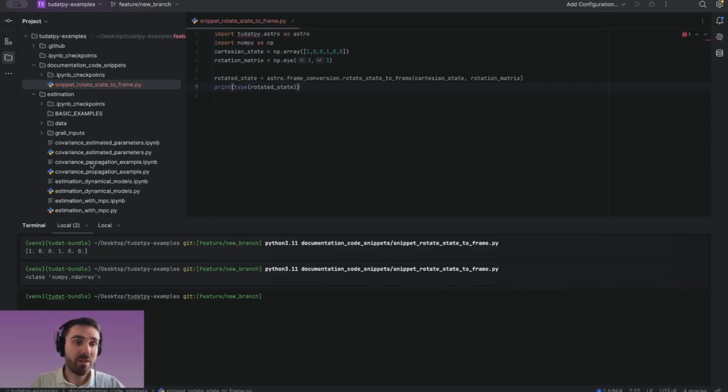So you have it here. I hope this clarifies the connection between what you see in the API reference and how to use that information within a Tudatpy code of your own.